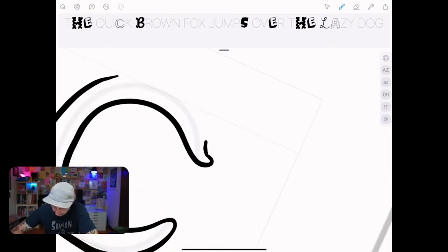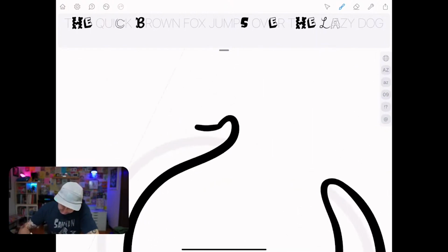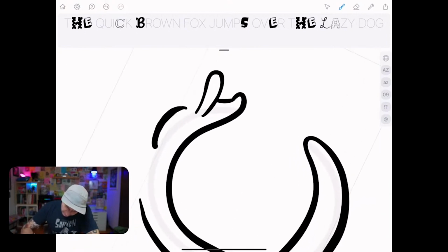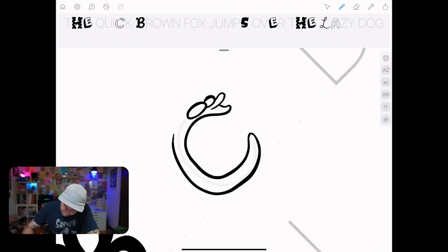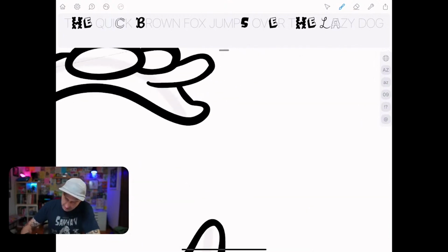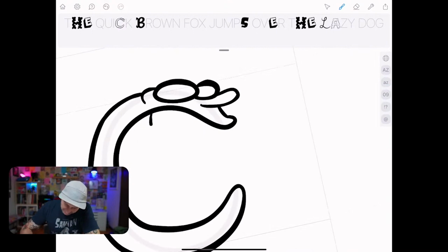So I'm making a face for the C, I think. Yeah. You put an eyeball, maybe another eyeball, go like that. I don't know. Trying to not overthink it. Just having fun here. We're just playing around. We're just making letters. Well, it's not serious.